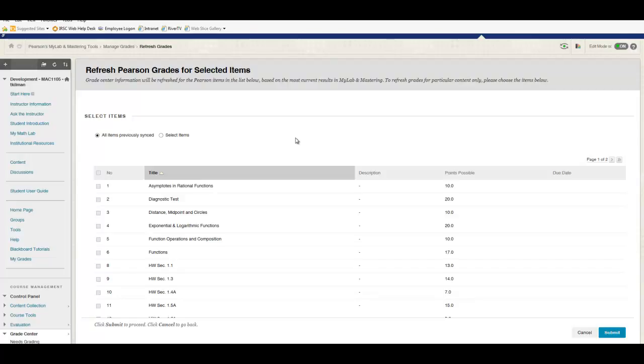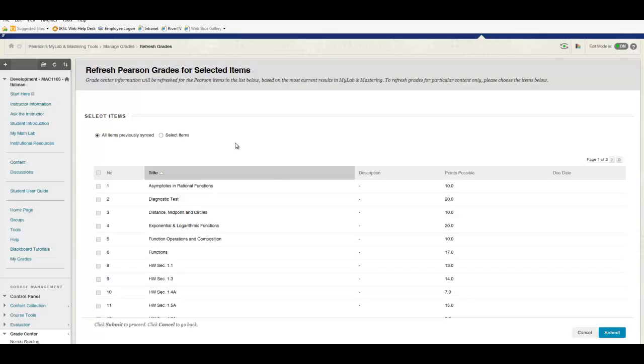I suppose there's a case to be made if you didn't want to sync things that are not due yet, because let's say a student has worked on a future assignment that's not due yet, has only worked on 2 problems, and so the student has earned 2 points out of 20 points. Well, that's going to show in MyMathLab as 2 out of 20, which is going to show as a bad grade, even though it's not due yet. So a case could be made that it shouldn't show as a bad grade yet. I don't really worry about that, but there's something to be said.